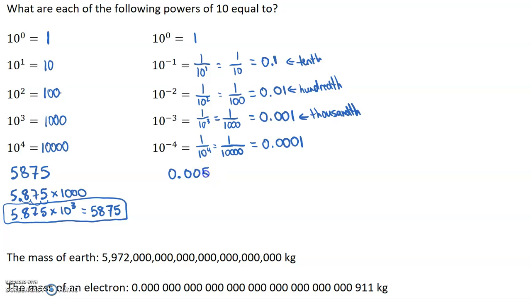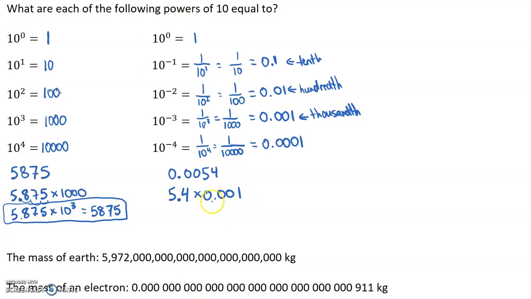0.0054. If I want to figure out how I would write that, I'm going to start by writing it with the first digit that's non-zero, followed by a decimal place, so 5.4. What are we going to have to multiply 5.4 by to get 0.0054? Well, we're going to have to multiply that by 10 to the power of negative 3, in this case 0.001.